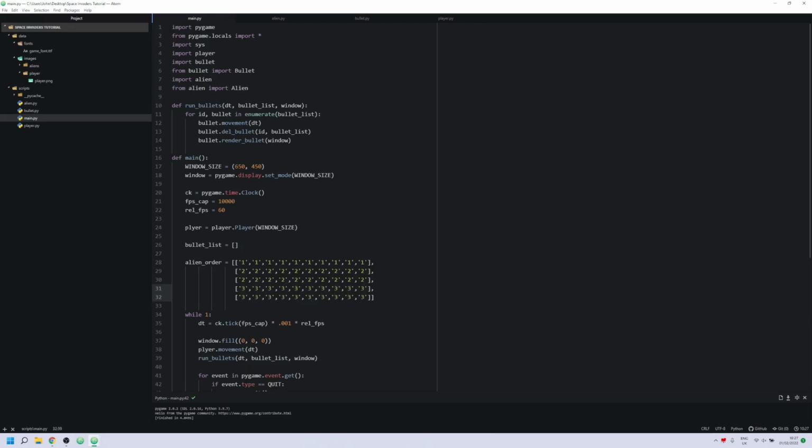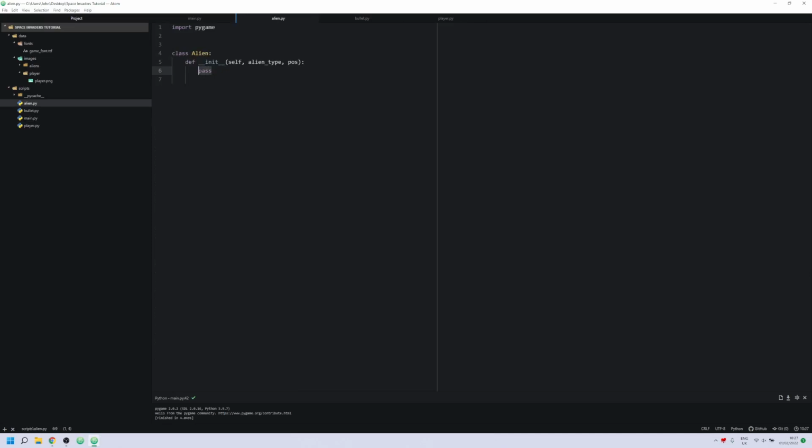So these will determine what alien each one will be. So we'll iterate through that list, right? And then we'll give each alien each attribute.